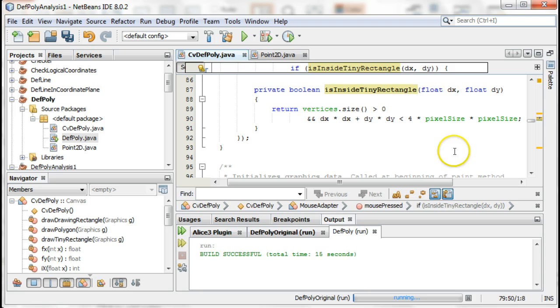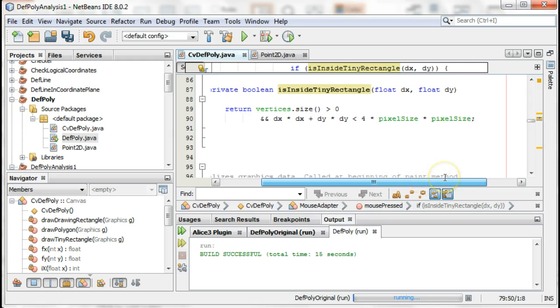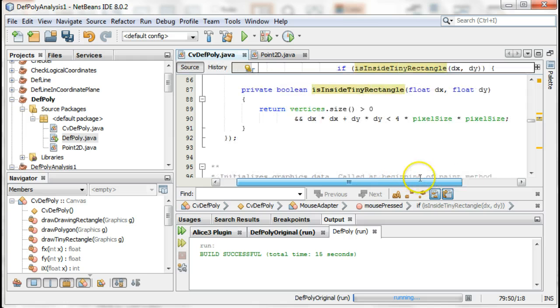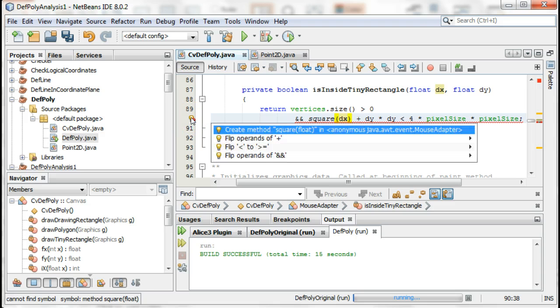Yeah, it's returning that. Let's just make these numbers a little bit clearer. So how about we introduce another method here called square. So I'm going to say square dx instead of dx times dx. And it's going to complain because there's no such method.